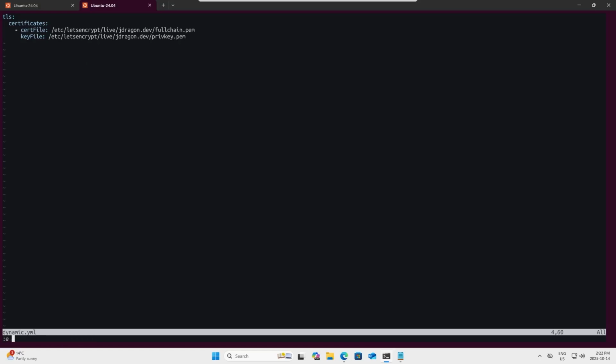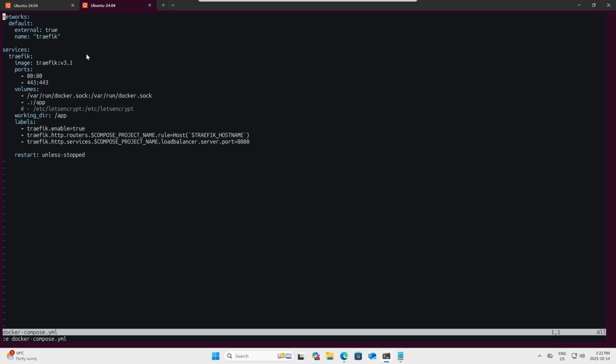Okay, now this file, a couple of things to point out. The first one being that these are paths inside of our container. This is a bind mount. So if we look at our docker-compose.yaml, you'll see that we're going to mount /etc/letsencrypt outside of our container to /etc/letsencrypt inside of our container. So that's how those files are going to get to our Traefik container for it to use.